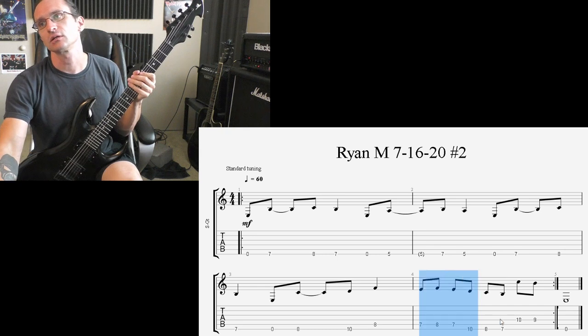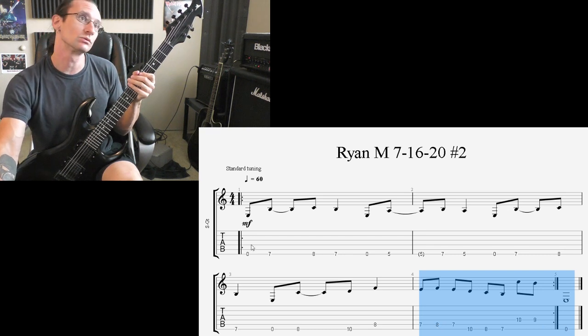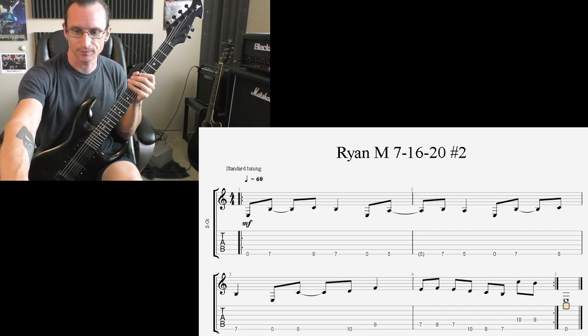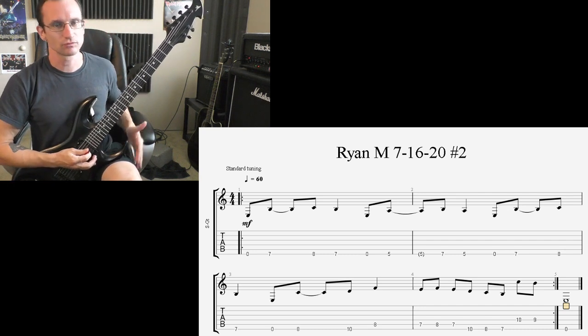If you do that, include this open E note, okay? It'll just make it easier to not only finish this piece, but be able to hit the repeat easier. So you don't want to just stop on this B note here. Take it all the way to that open E. Okay. 60 beats a minute. 1, 2, 3, 4.